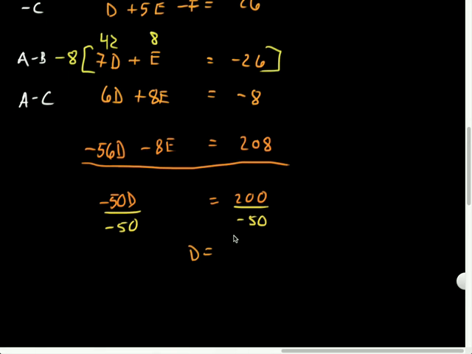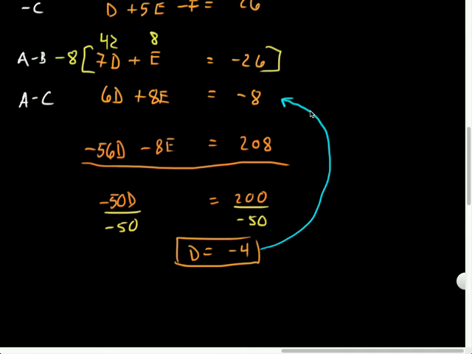200 divided by negative 50 is, what, negative 4, is it? Yay, guys. This is so good. All right. What should I do next? Does this mean my radius is -4? No, we're not even close to that yet. Let's see, what do we do? Where should I plug this?